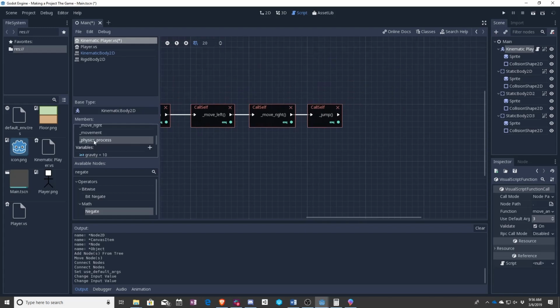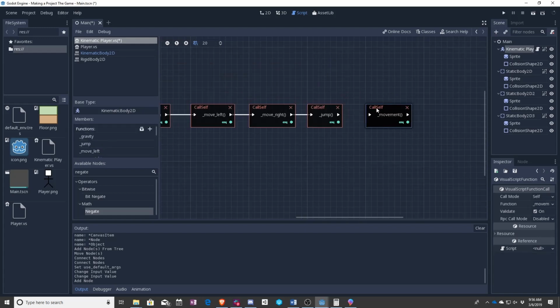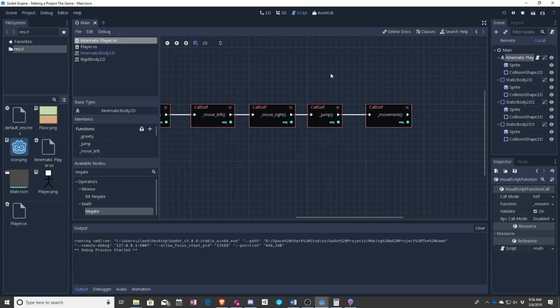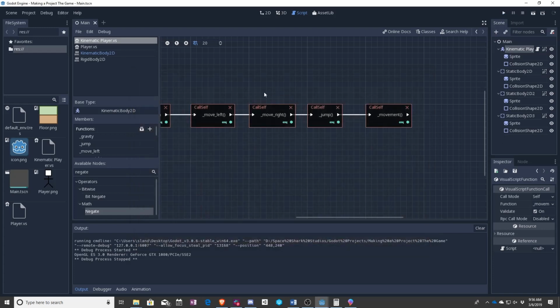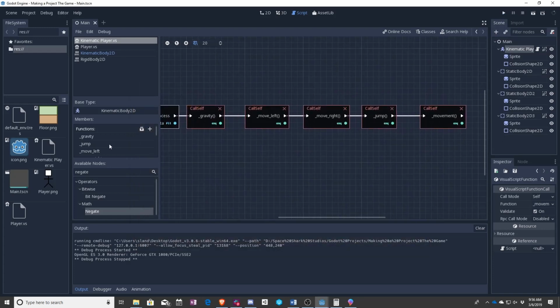As always, we need to go ahead and add this onto the end. And as of right now, this doesn't do anything, which is expected because we haven't added anything to it yet.